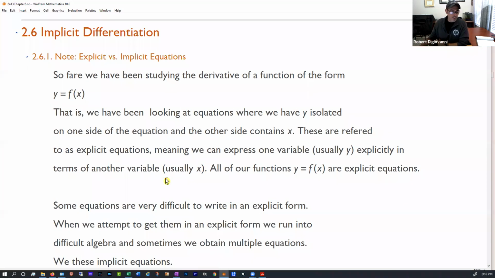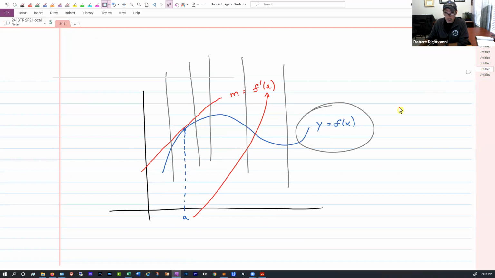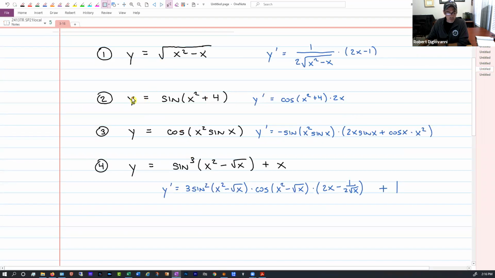So this first part is me just explaining what I just explained. So far, we can handle it if we have y is equal to a function of x, which means that as long as we can isolate the y in the equation, as long as we can get y equals something with x in it, like all these problems I just gave you, y equals this, y equals this, y equals this, y equals this. As long as y is isolated, we have all the rules to help us, right?